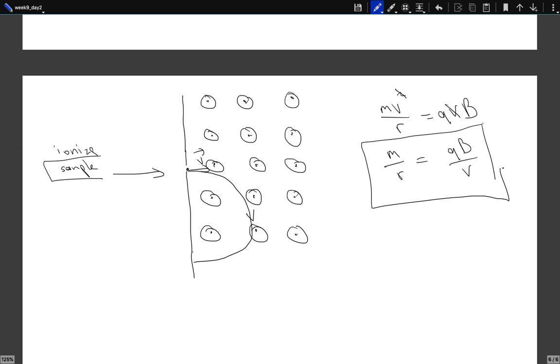Did I do anything wrong? No. Okay. So if somehow you know that the speeds are the same, how can you know that? Easy, use a speed selector. You can make sure that those atoms that reach over here have the same speed. So v is known. Then the mass of the object will be basically given by this distance. The heavier objects will move a larger distance. The lighter objects will move a smaller distance. So this is the lighter. This is heavier.